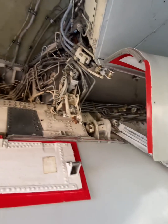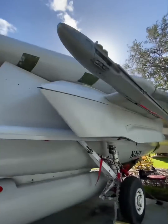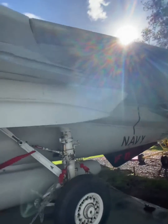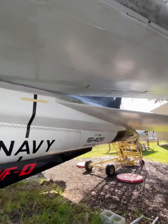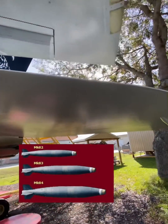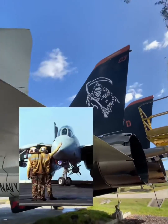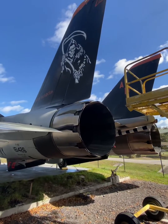Enter the Bombcat. There were still many Tomcats in service with hours left on their airframes, and with its payload capacity of 14,500 pounds, its speed, and radar, the Bombcat could escort itself and perform deep-strike missions if necessary. The original basic Bombcat configuration allowed for the use of Mark 82 500-pound, Mark 83 1,000-pound, and Mark 84 2,000-pound bombs. Later configurations allowed for the use of laser-guided GBU series bombs when used in conjunction with F/A-18 Hornets painting the targets.